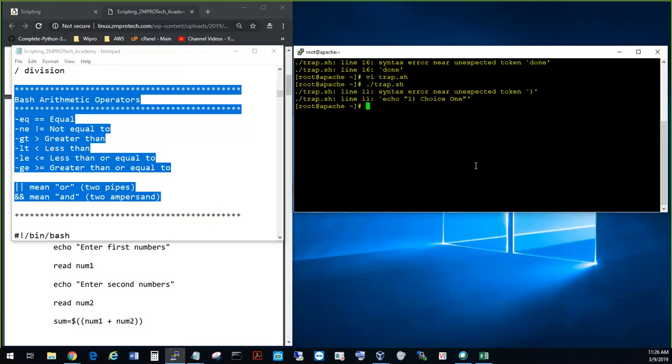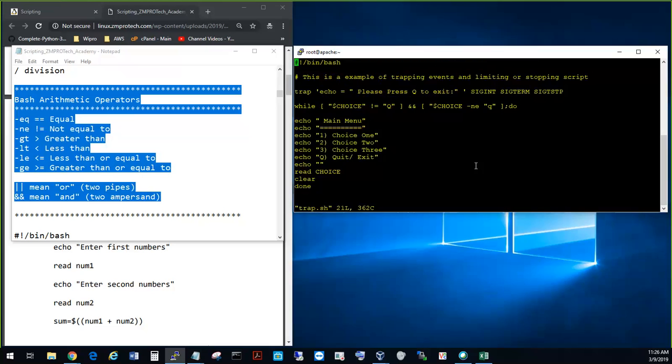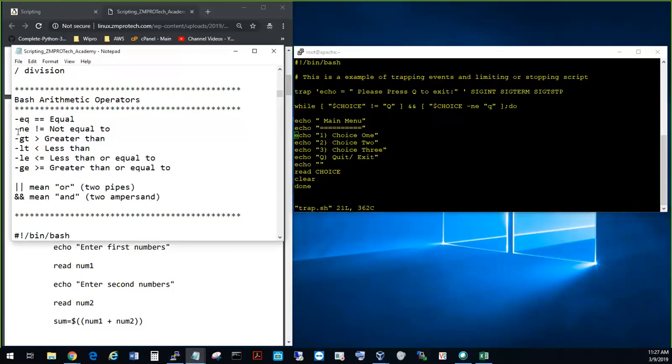Okay, line 11. 1, 2, 3, 4, 5, 6, 7, 8, 9, 10, 11. I don't see anything wrong with the hyphen NE and then not equal to.